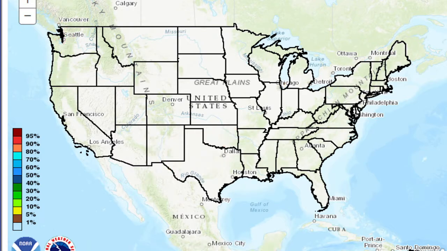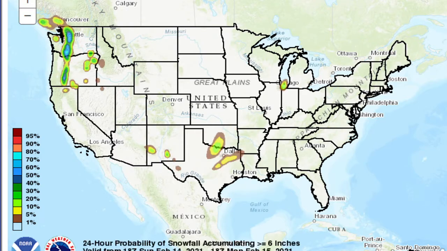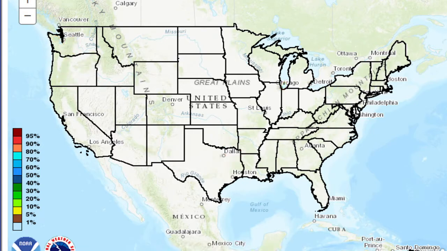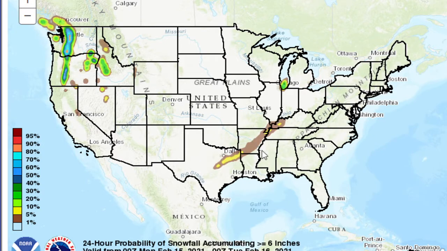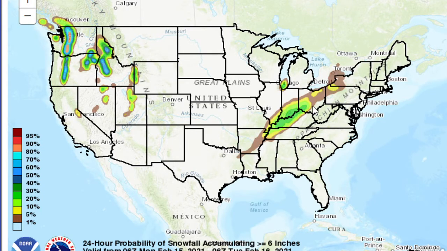Let's go forward in time now. 18Z Monday. Now the line's stretching up out of Texas. Now we're getting into Tuesday, 06Z on Tuesday morning. So this is basically when that system pushed out.